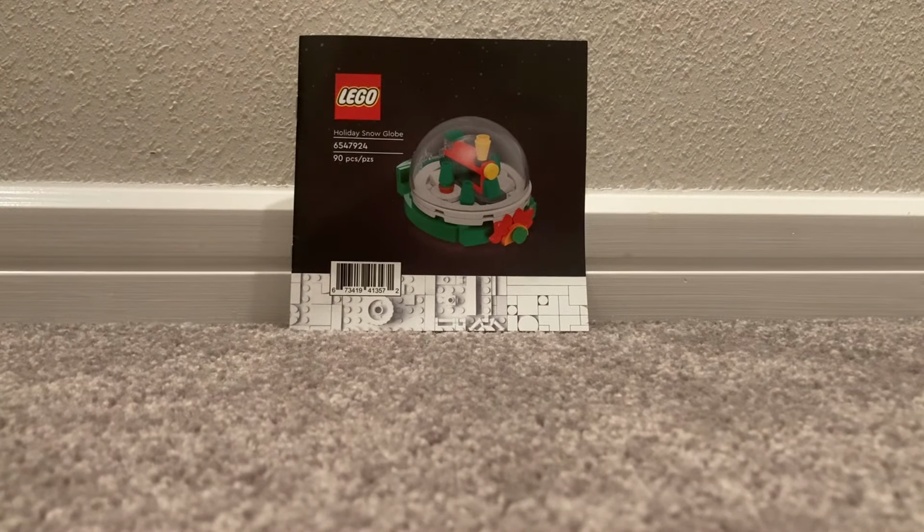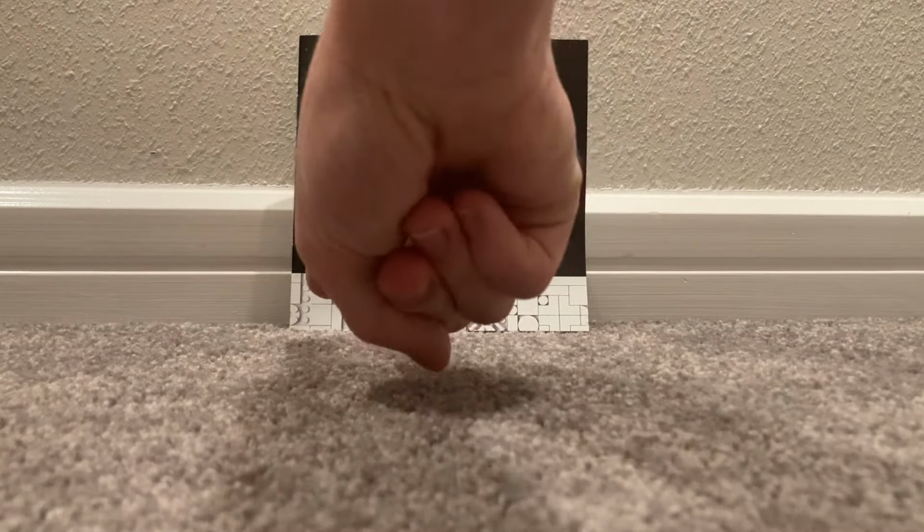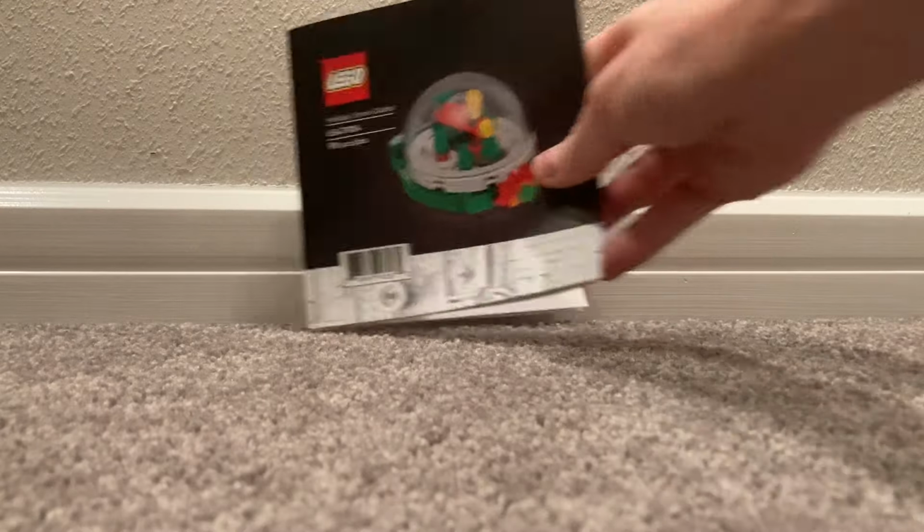Looking at the front of them, we got the Lego logo there on top, next to the holiday snow globe, with the set number itself and the piece count under it, which is really cool to make this look like an official Lego set, and to have a set number to count it as an actual Lego set. So that's really awesome. Then we have the UPC. I'll show it one more time if any of you guys are trying to get this set.